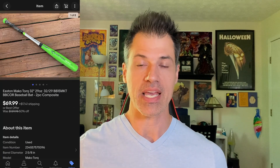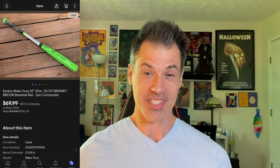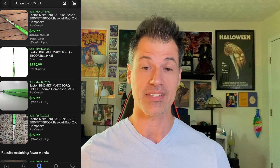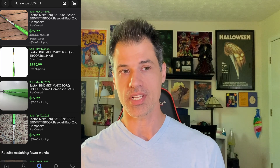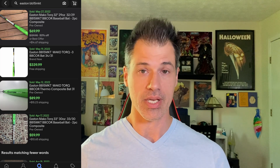This is an Easton Mako bat, model BB15MKT. As big a baseball fan as I am, I don't pay much attention to the aluminum bat market — I just know how to run comps, and the comps said list it high. I priced it at $70 and sold for full price. The buyer paid $93.52 all in, and I paid around $3.99 for it. It only took nine days to sell. We're in baseball season, so bats will probably start to taper off sales-wise, but don't let that stop you from sourcing them — anytime you have a good item, pick it up even out of season.